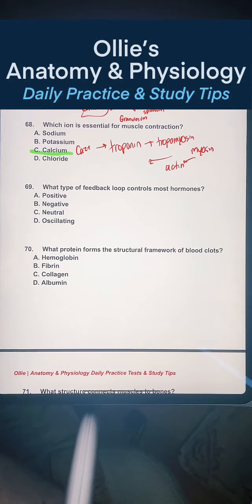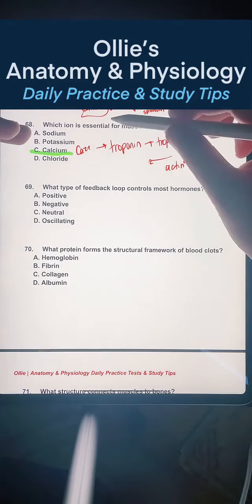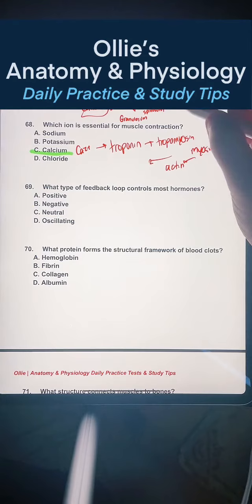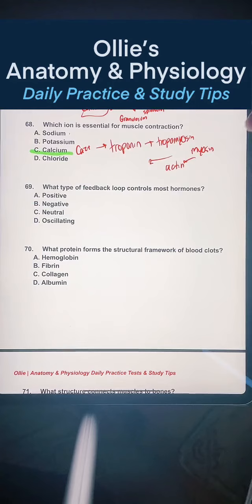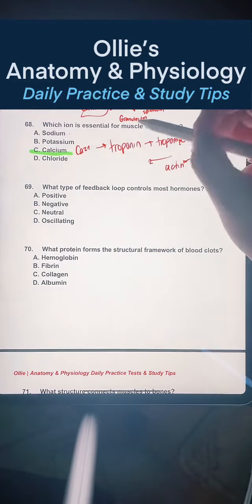Yep, calcium is contained in the sarcoplasmic reticulum. They're all important, yes, but sodium and potassium are involved in nerve signaling and the action potential, like depolarization and hyperpolarization, and chloride is in fluid balance. But the actual contraction is calcium. The action potential is by the rest of them. Some will say which ion is essential for muscle action potential, and that would be sodium in a sense, because that's what causes the depolarization. But they're all essential; this is the most essential for contraction.